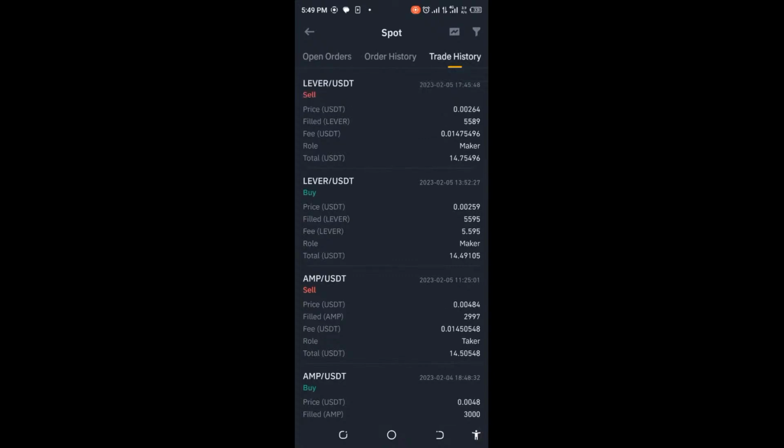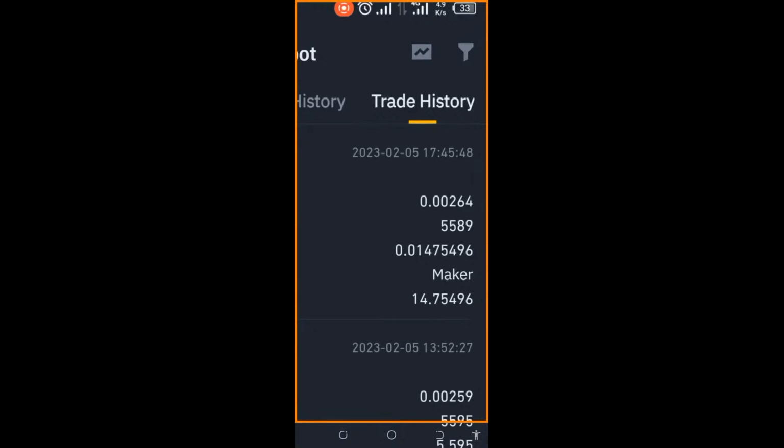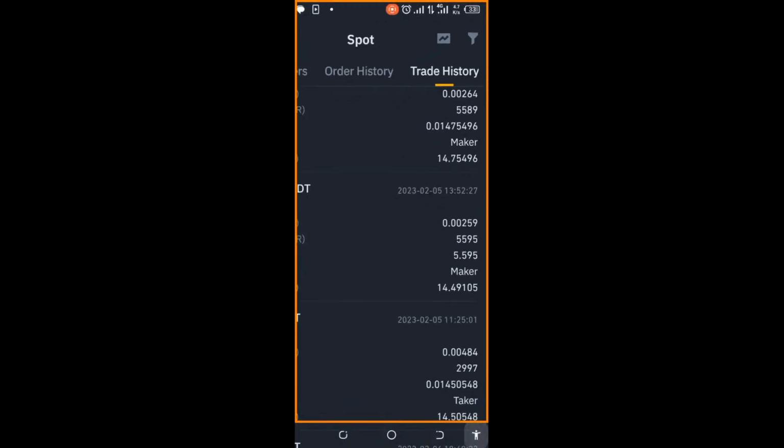If you take a good look at the trade, I'll show you in the chart, you would see that it actually went lower. Now we put it at 2640, that's 0.00264, and it immediately got sold. So this is actually a good threshold. If you take a good look at the distance, 2590 to 2640, that's about 50 in between, which is fine.